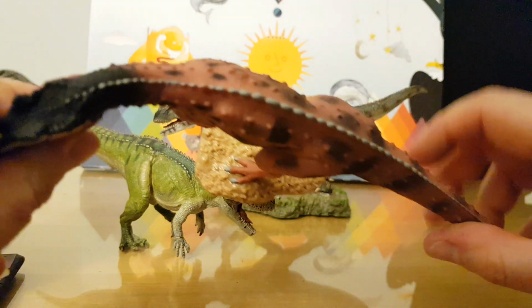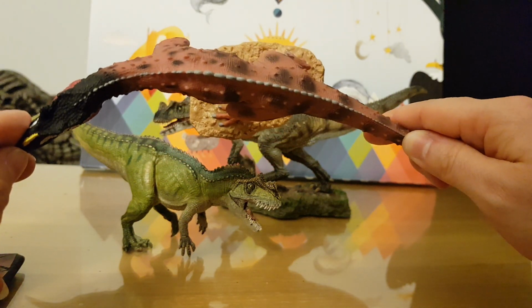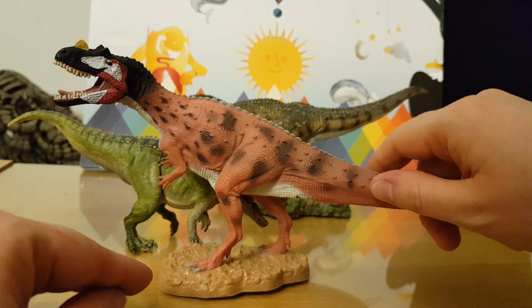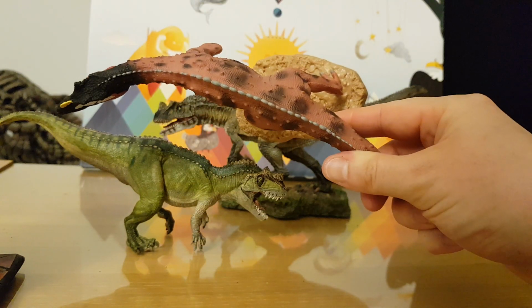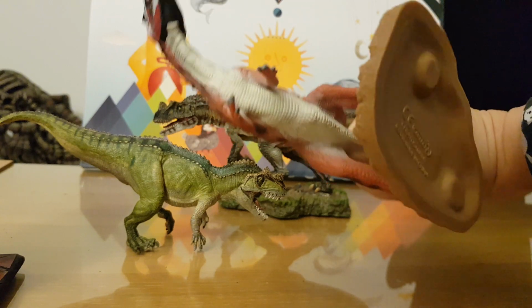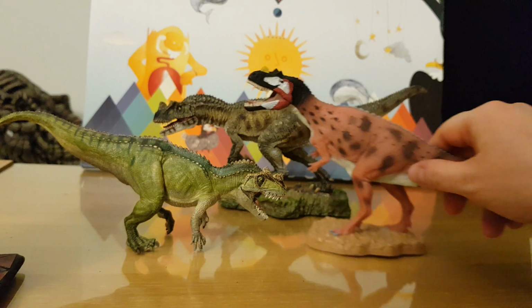Unfortunately, they've carried that narrowness right down the rest of the body. I mean, this thing is incredibly slim and unsubstantial. From the side, it looks deep and heavy, as the animal would have been. From the top or the bottom, you can see there's really very little there. It's very, very narrow and flat. It's a little bit odd. Again, this is a peculiarity.